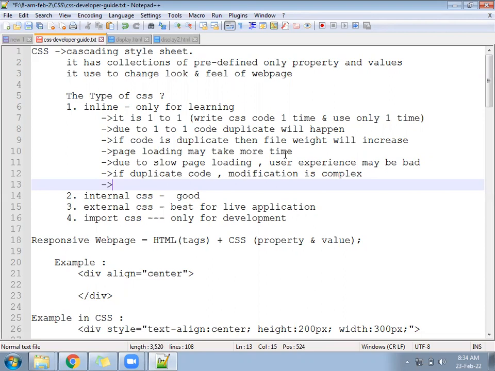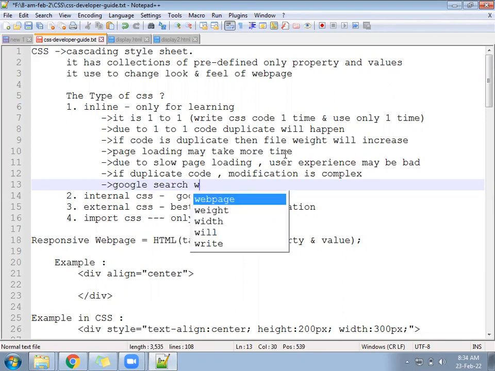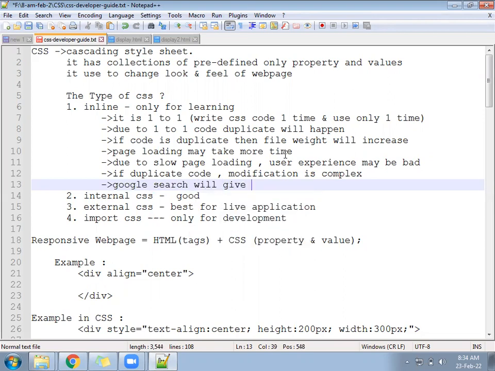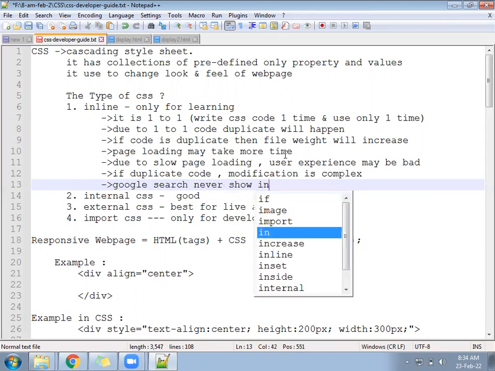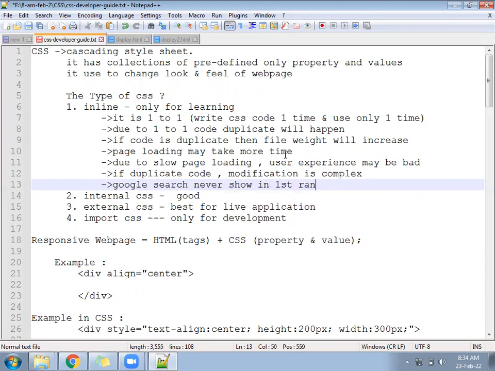Google will give low priority. Google search will give low priority, or Google search will never show you in first rank.